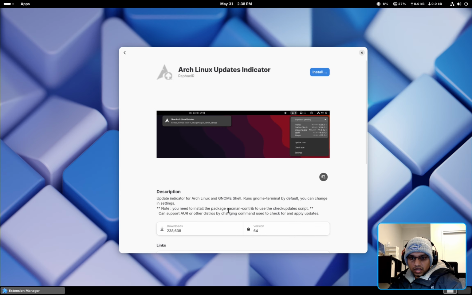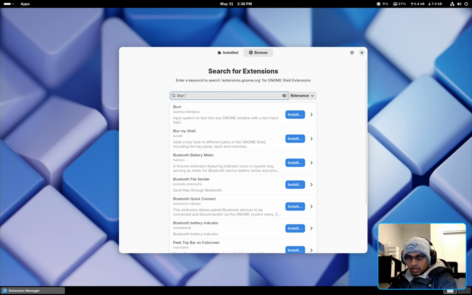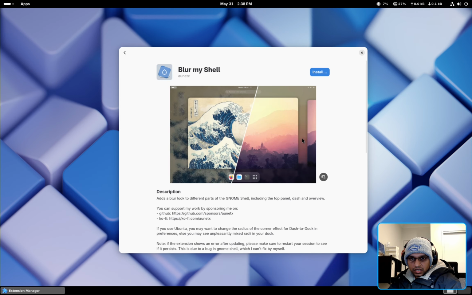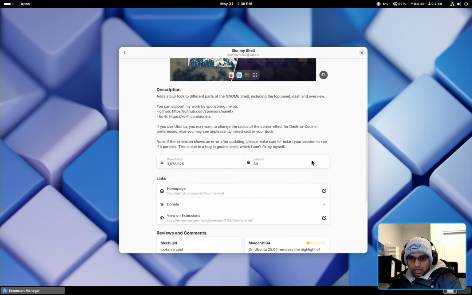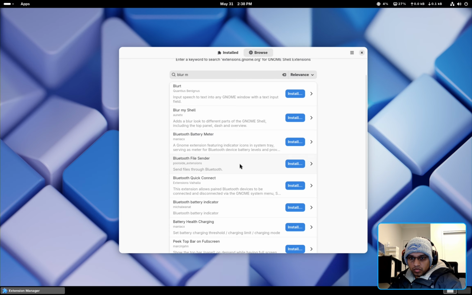That one I like. And then this one I'm not sure about because I've not used it. There's this Blur my Shell, right? I'm not sure if with the latest version they might have some other updates or not, but you can check it. I think that's perfectly fine.